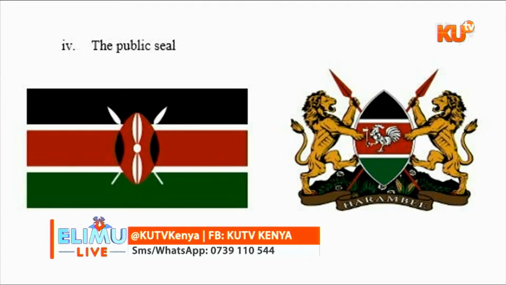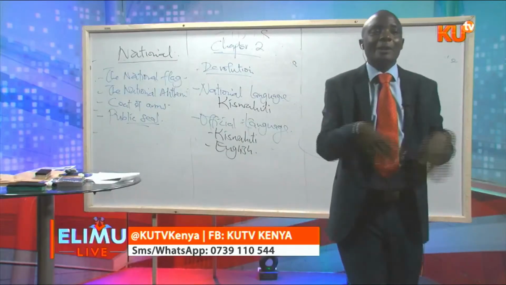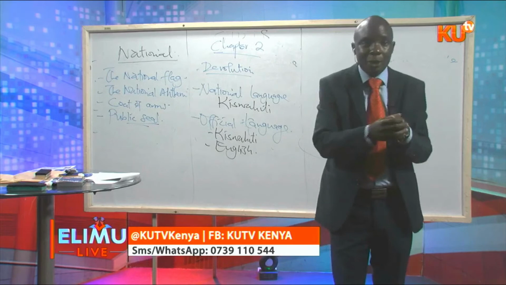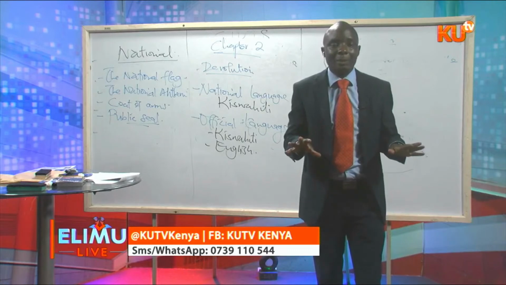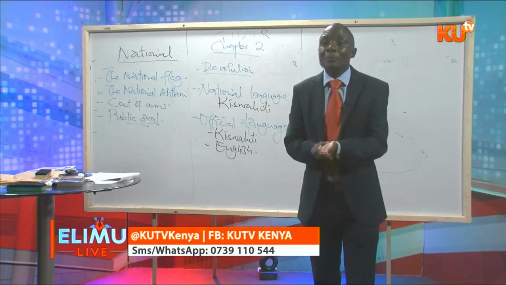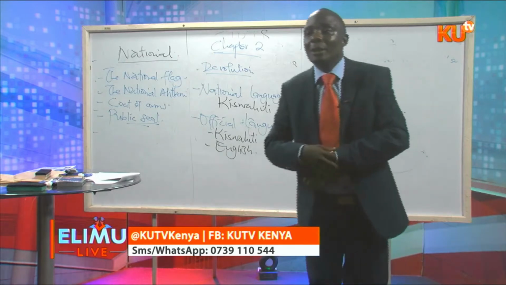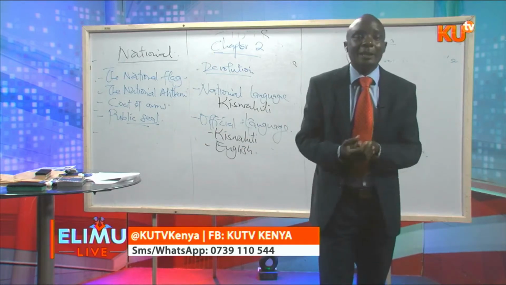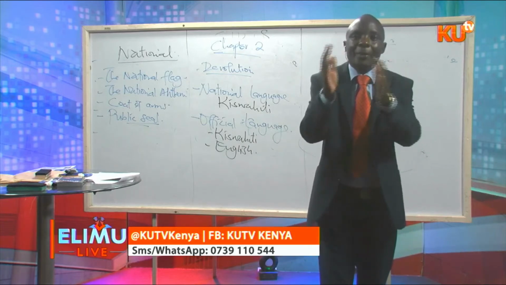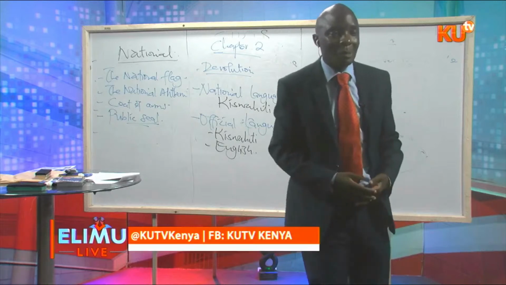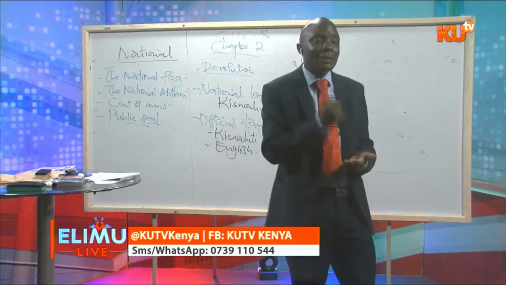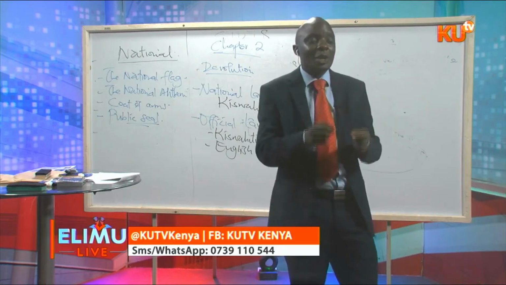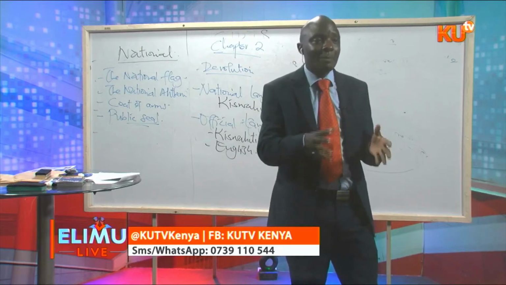The national anthem. Remember, these symbols are like signs, such that if you are even out of the country, you look at the flag of Kenya, you know that this is Kenya which is talked about. You hear about the public seal, you know that is about Kenya. You hear the national anthem, by the way, when our athletes are competing on the international platform, and you know that there is something that concerns Kenya. So that is what we call the national symbol. And lastly, that public seal is the Kenyan official stamp. Sometimes they ask you, which is the Kenyan national or official stamp? That is the seal.